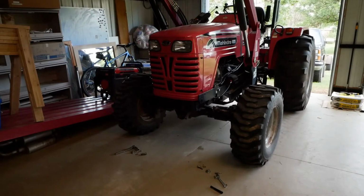Today we're taking a look at the Mahindra 4025 tractor that I recently purchased, and it's time to start doing some mods on this thing. I'm going to be doing a lot of work out in the woods and going through thick brush, and of course I'll keep the bucket down, but what can happen is if you go over saplings and you don't break them as you're going over, they can whiplash back up and hit your grill. I've seen several of these Mahindra tractors where the grill is punched out, and if you're not careful, it can even get through there and punch your radiator out, break your headlights, do all kinds of damage. So we don't want that.